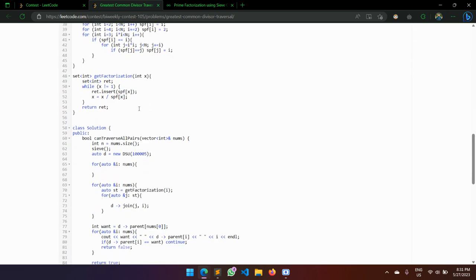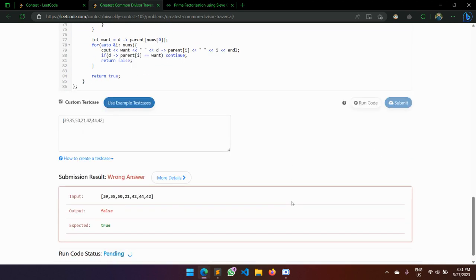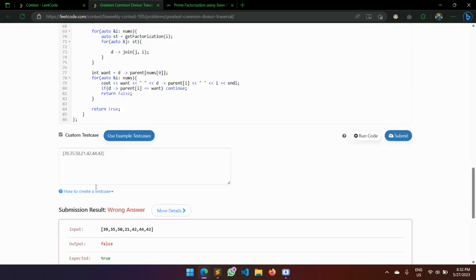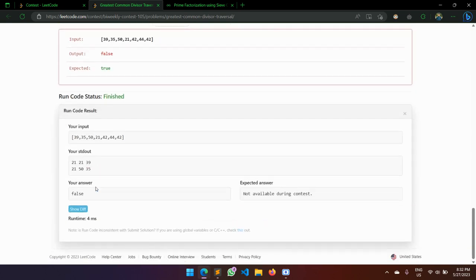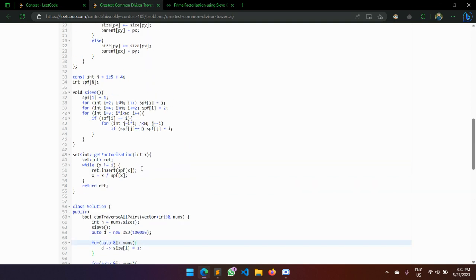I'll make it initially 0, and I'll only put the size equal to 1 to the numbers that I'm inserting. Okay, it's still creating problem.